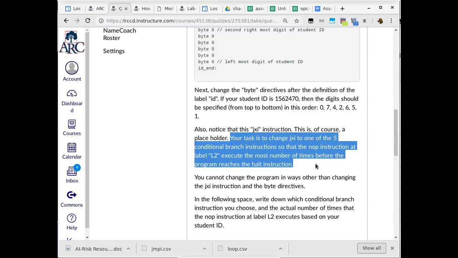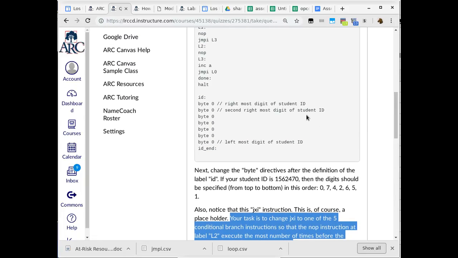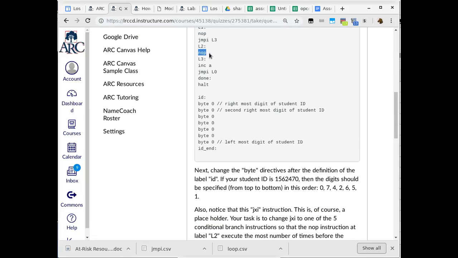So going back to the code, let me just highlight, which instruction are we talking about? We're talking about this no-op instruction here. So you need to somehow count the number of times this no-op instruction executes. But you can also try to understand the program itself and use an analytical way to figure out the number of times for each variation of the conditional branches. So it's up to you. You can do it one way, you can do it the other way. Is that okay? Are we okay? Yep.